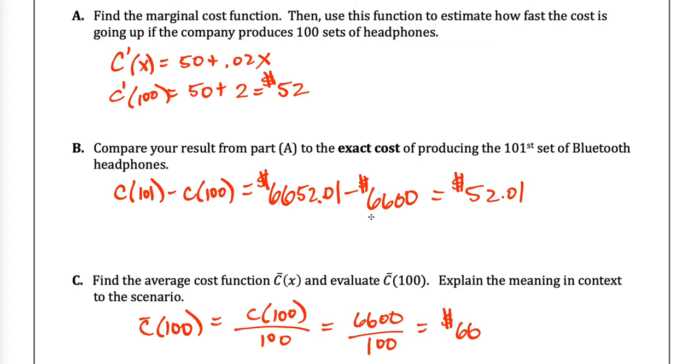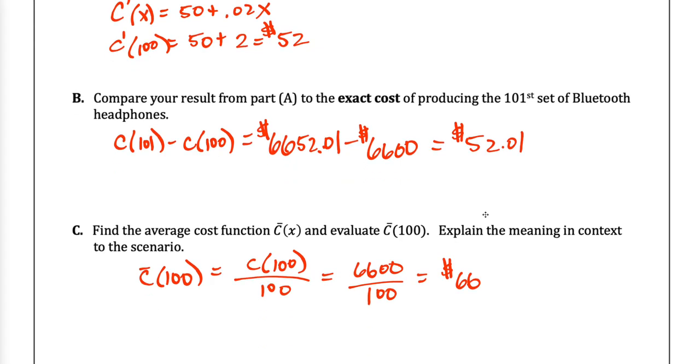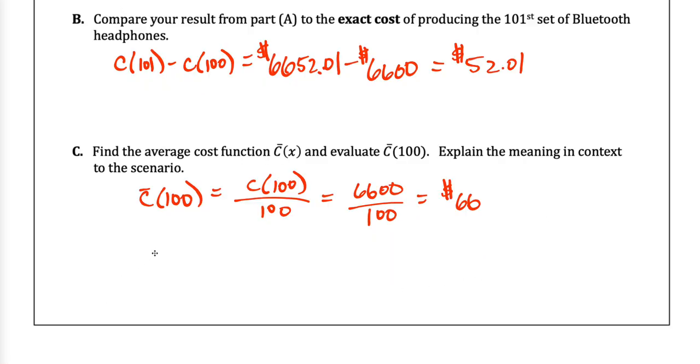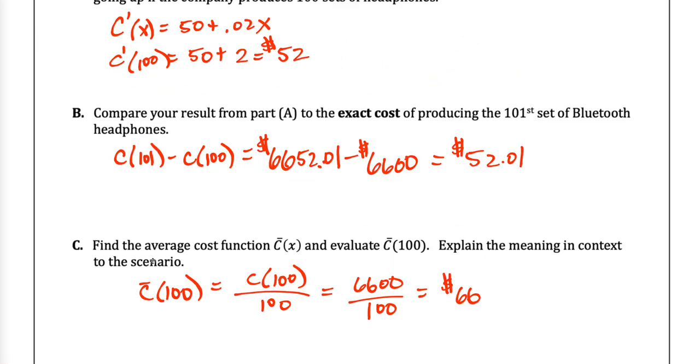So this is why the 100th headphone cost $52.01 to make, but it was an average of $66 over the first 100 headphones. The cost per headphone is going to be higher at the beginning than later. And even if it didn't make sense, like you didn't stop to think about it, that's okay. As long as you can go through the steps to find the correct information, even if you don't understand a topic, you can still find answers.